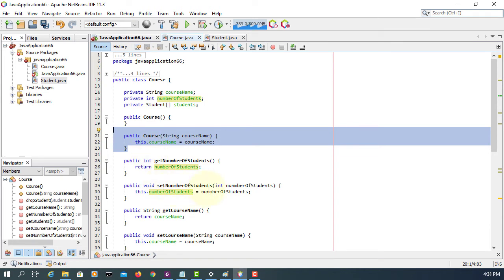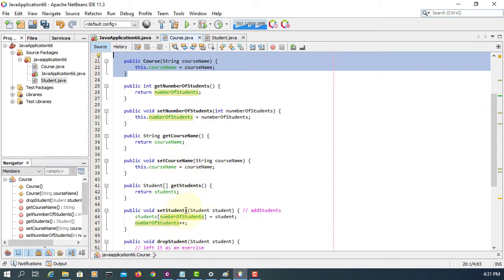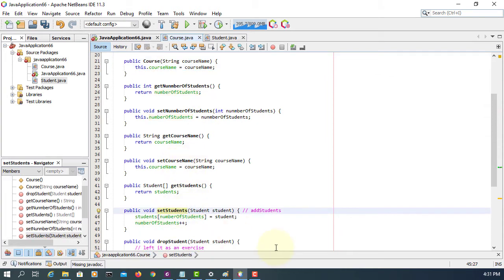So somewhere down here, again, line number 45, okay, this is the one. I will just say addStudent. So I can remove this.